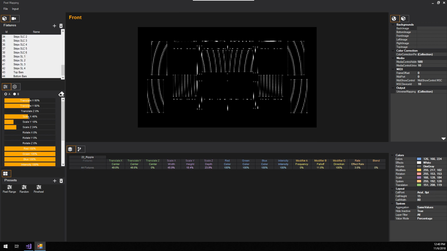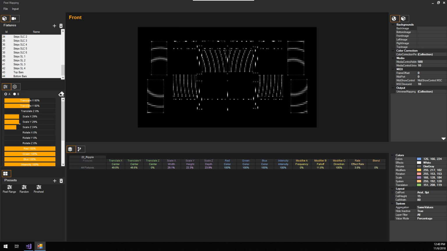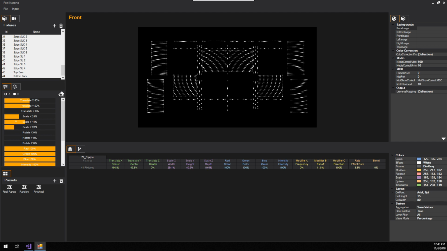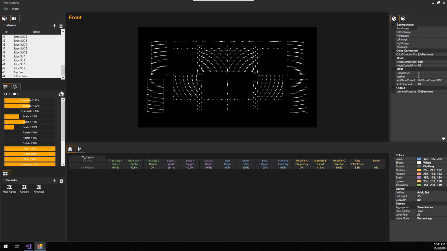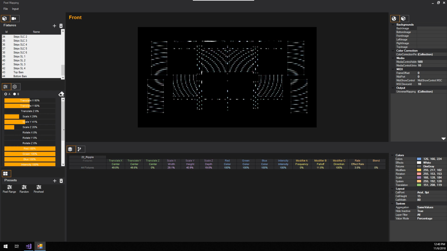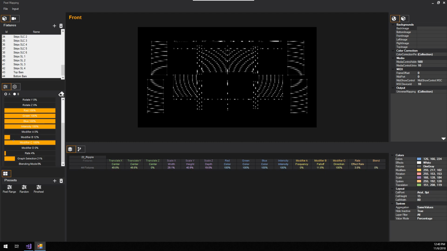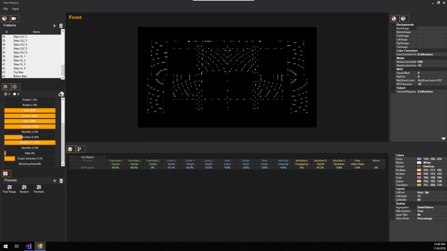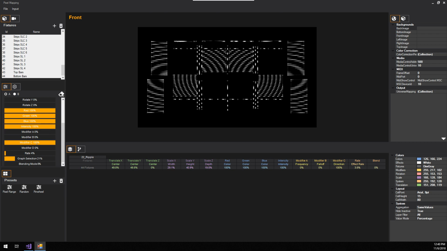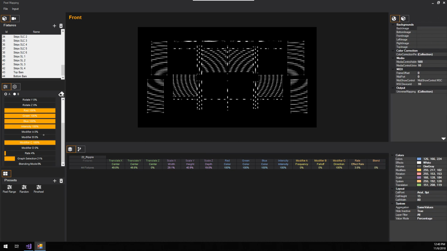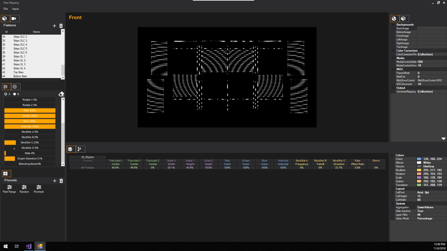So I can grab the scale on this and adjust parameters here. I can adjust color. I can adjust the different modifiers that I've got on here to control how the effect is functioning.